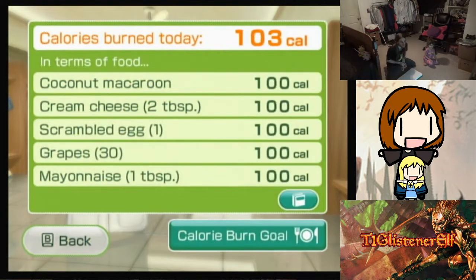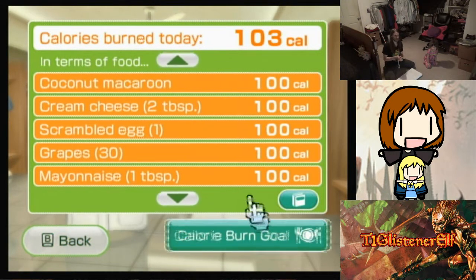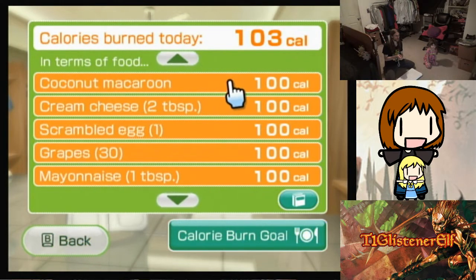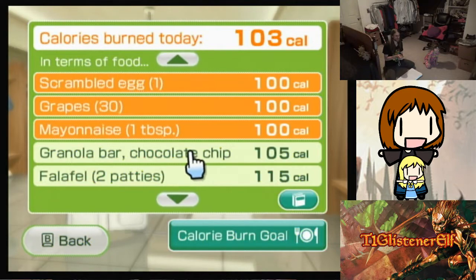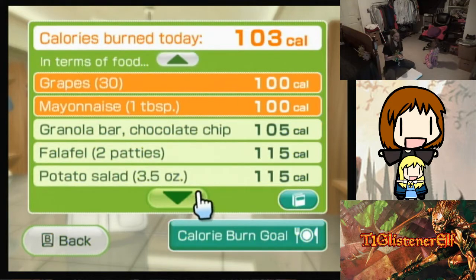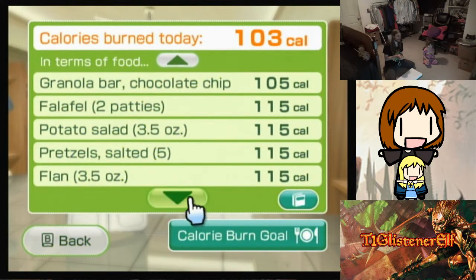Alright, so folks, this is a nifty little thing this one has. Calories burned today, 103, and that's just on me. It's actually more because she and I have been working out together, so when she's on, I'm working, when I'm on, she's working. But it says here, in terms of food, to make up for this workout, I could eat any of these. 30 grapes is 100 calories. 40 grapes. 1 tablespoon of mayo. Now that's not surprising. However, even with all that, that's still not the same as a chocolate or a granola bar that's chocolate chip. 2 falafel patties. I can do 1. See, it takes a lot of working out just to make up for a little food sometimes.